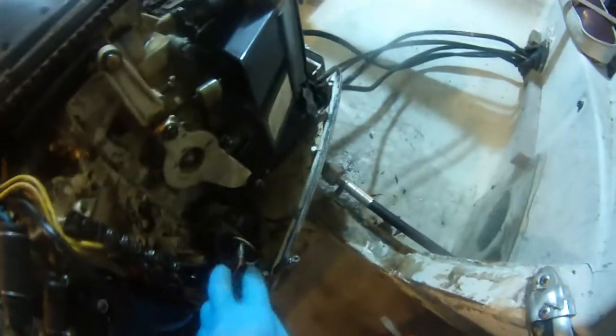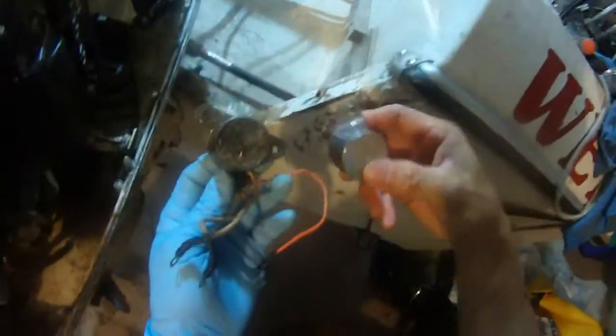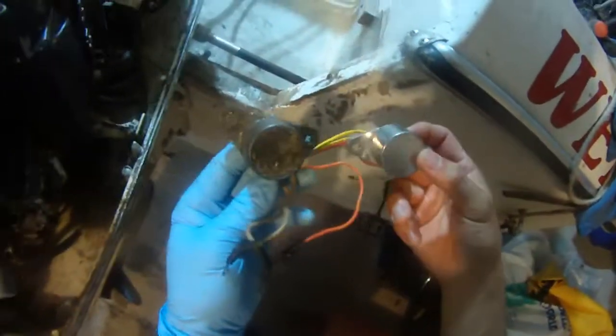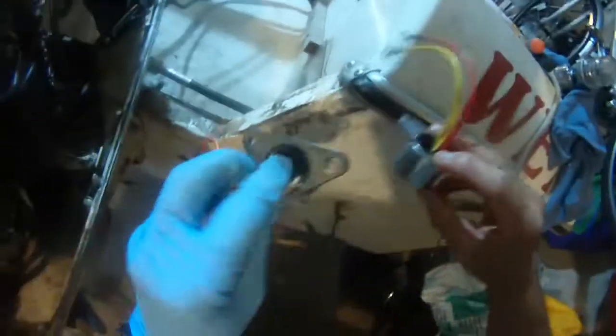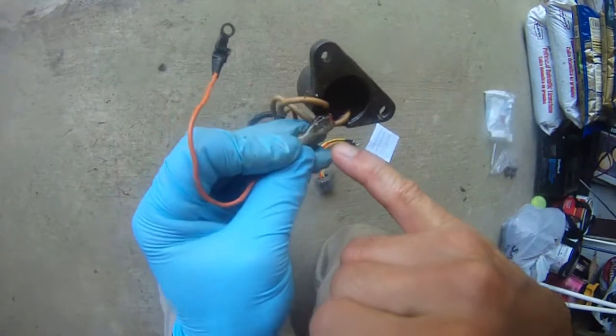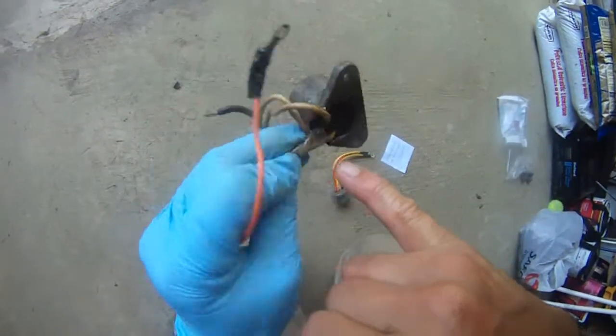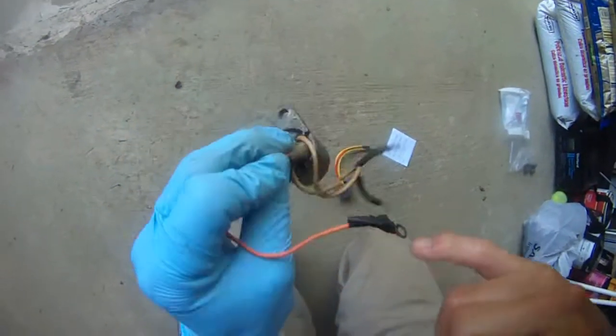This is the other yellow wire. These wires are so dirty and oily — I'm going to clean them in a sec. Let me get this old one out of there and take a picture. This is the old, dirty one; this is the new, clean rectifier. This is my previous fix, and it held up pretty well, but it got a little oily.